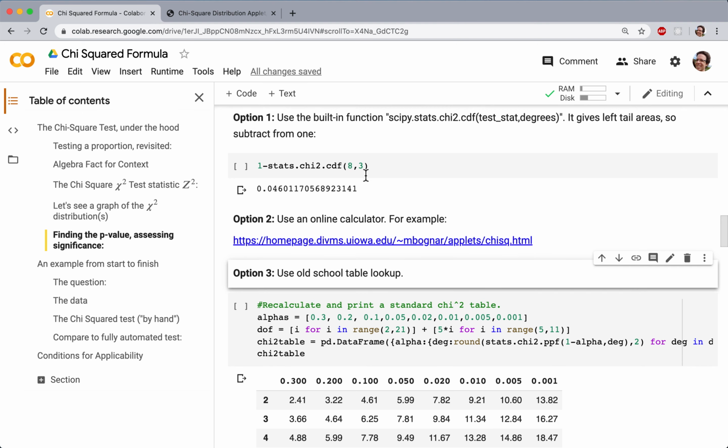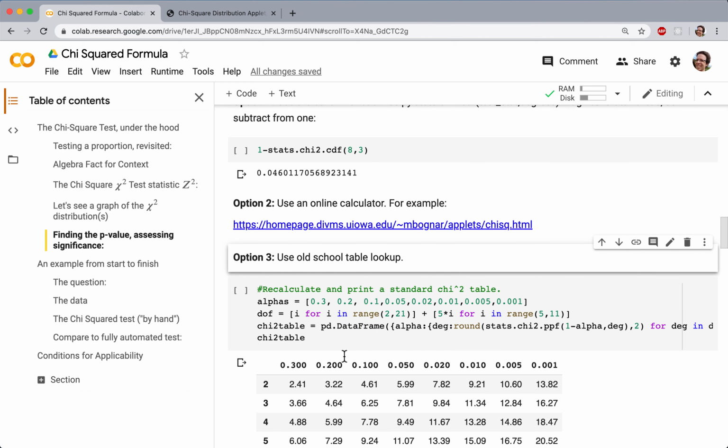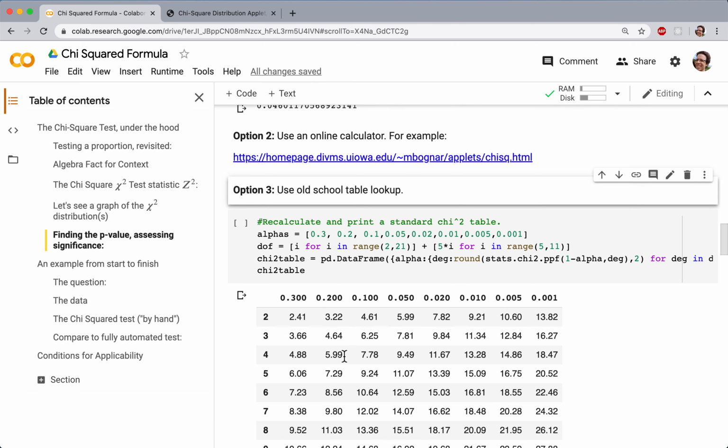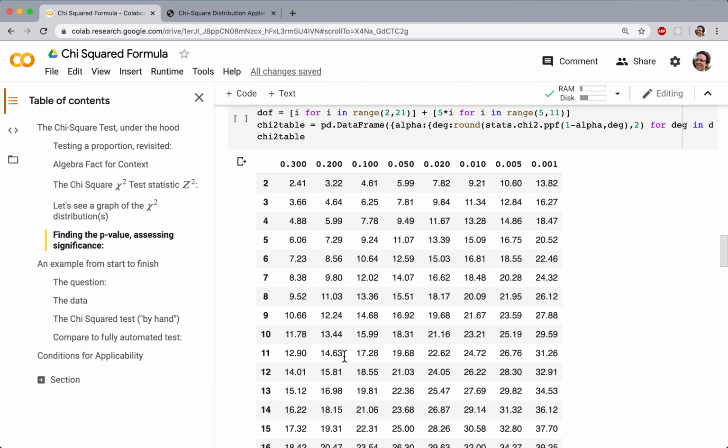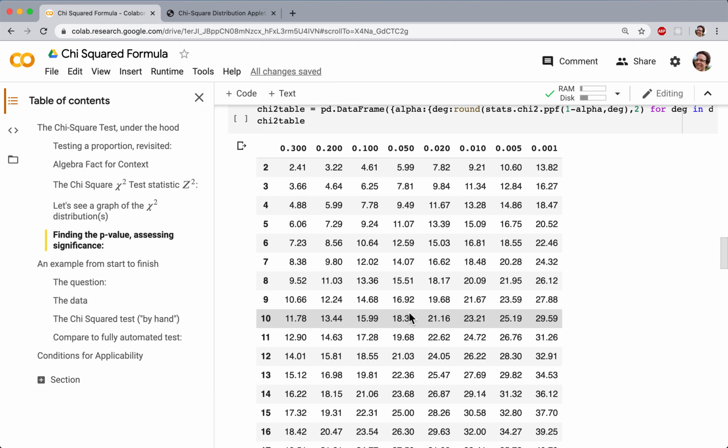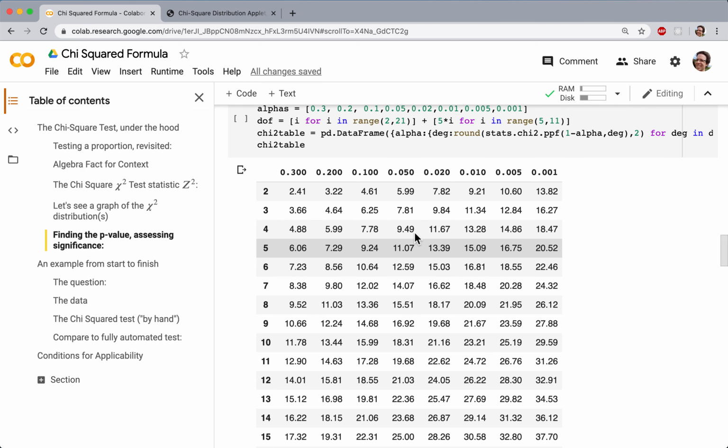Before we had easy, convenient access to computers all the time, we had to have a way of finalizing these hypothesis tests without even the use of a computer. And so we have table lookups for these things. Now, these table lookups are a little bit complicated. This is an example of a chi-squared table. And so let me teach you briefly how to read this.